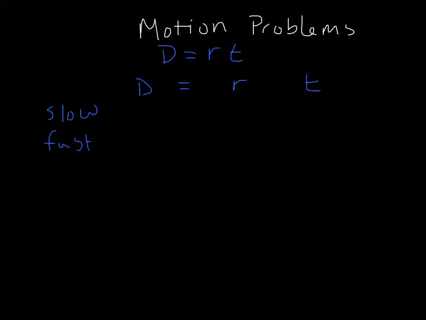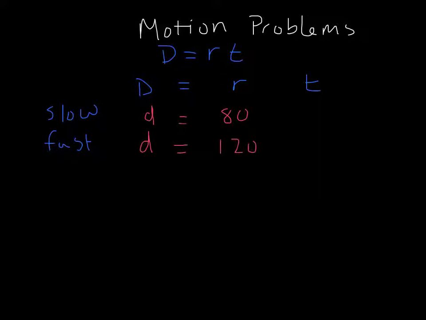Okay, so we don't know the distance they're going to travel. That's what they're asking for. How far from Slayton will the trains meet? So the D is the part that is the same. Okay, at some point they're going to be at the same distance, and that's what we want to know. Okay, so the rate of the slower train, they're driving at 80 miles an hour. Okay, the faster train is 120 miles an hour.